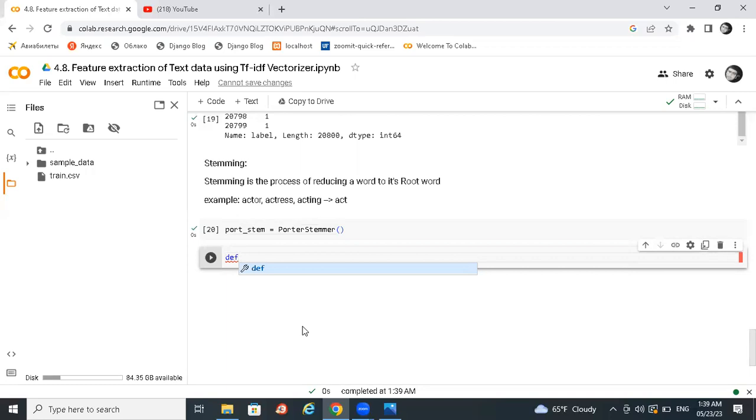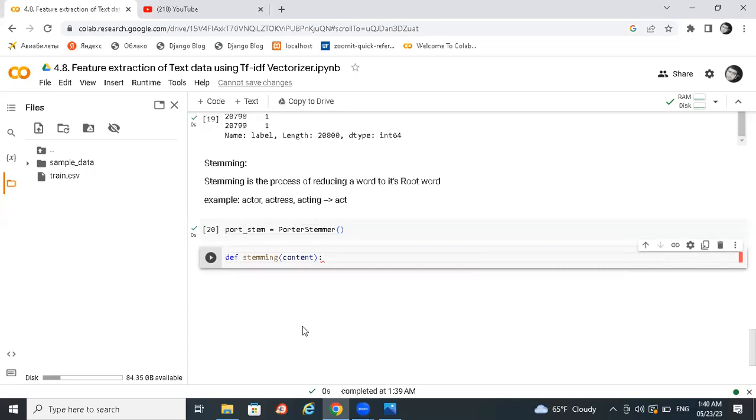Now I am creating a function called stemming. In parentheses, you need to mention some input value. So, content.